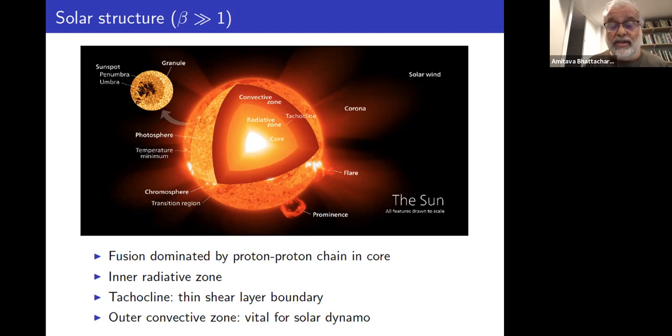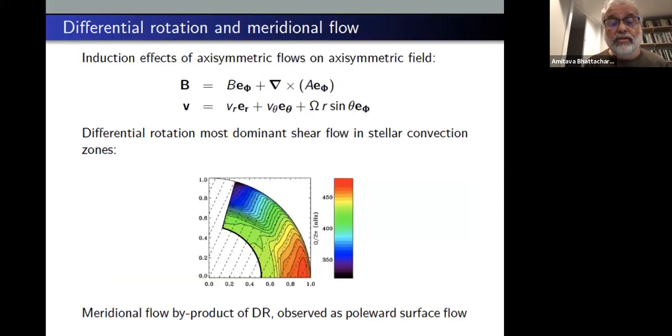And why the tachocline is there is still a mystery of solar physics. But the region that is really vital is what goes on at the tachocline and the convective zone in order to understand. And there is where you have a lot of velocity. As you know, the plasma is moving around. And without even understanding the tachocline, we'll be dealing with the problem of the dynamo going from the edge of the radiative zone to the upper reaches of the solar corona.